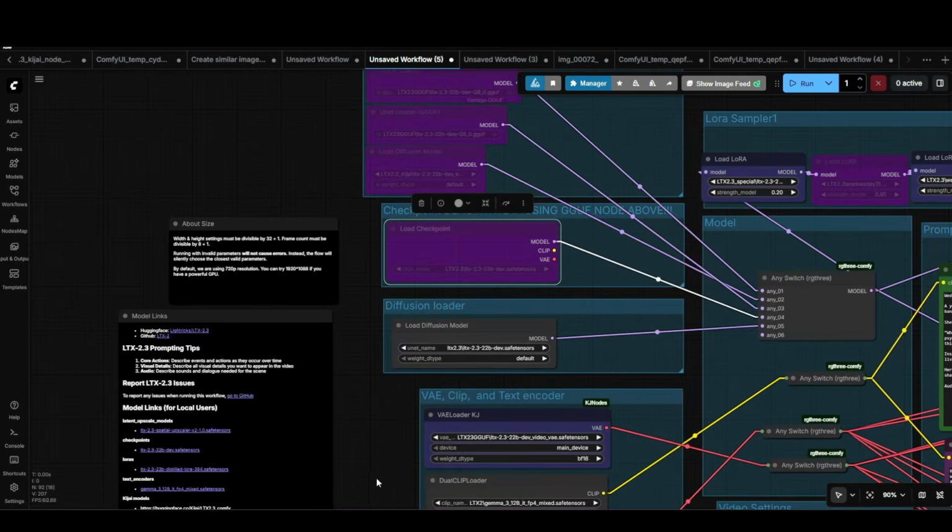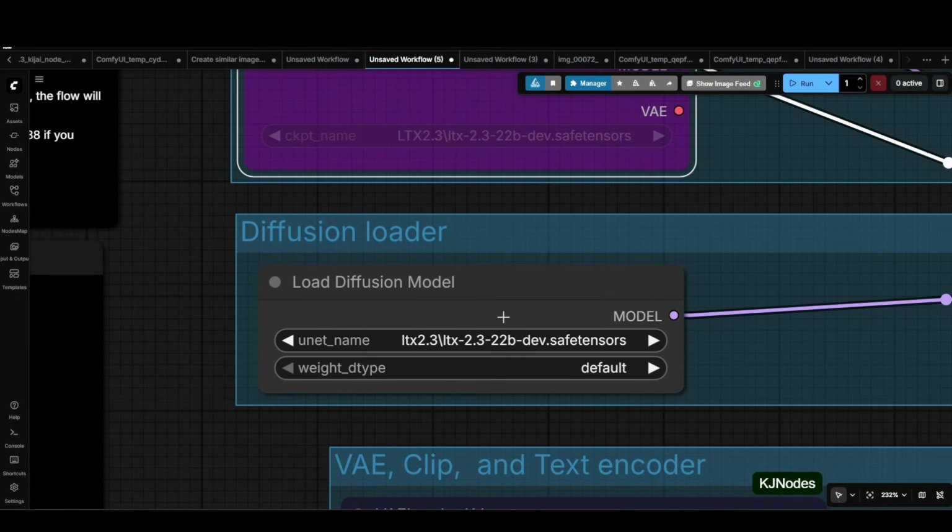But otherwise, put your model into the diffusion models folder, because usually what I noticed is that it's just faster, which makes no sense, but also makes sense, because technically it shouldn't be faster, but in reality I noticed that it's actually faster. So I'm just doing that. I'm just using the diffusion model loader node, and this is how I use the model. I just put it into the diffusion models folder, and that's where I load it from.